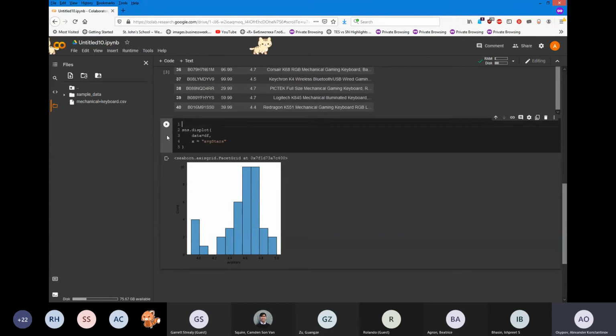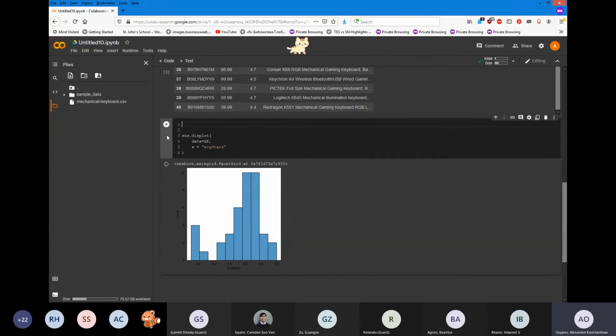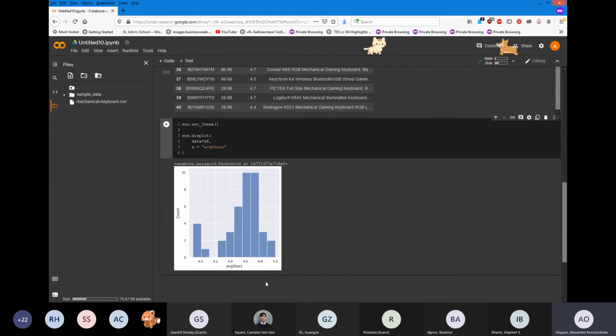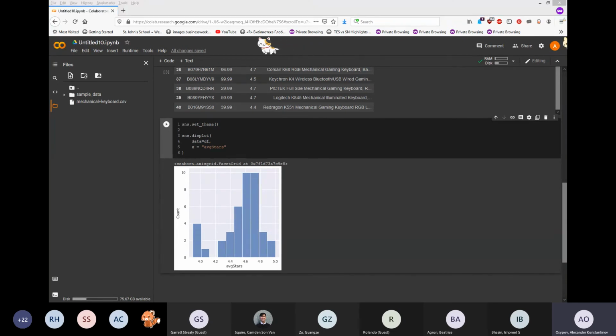So if you want to polish it up, we can just set the theme, and we'll make it look a bit better. And the cool part here is once you generate this graph, you can just copy the image or save the image, and you can put it in your paper or PowerPoint or wherever you want. So that's the cool part about it.